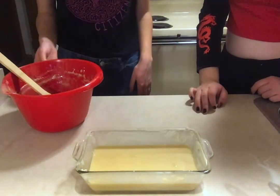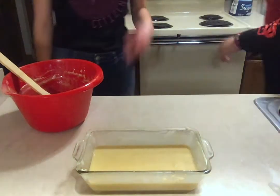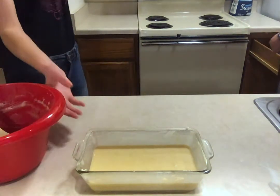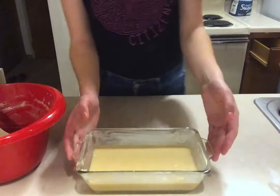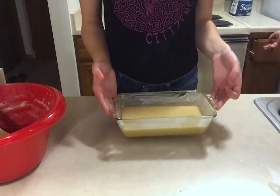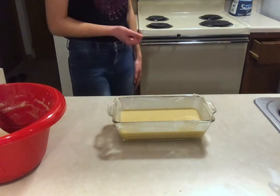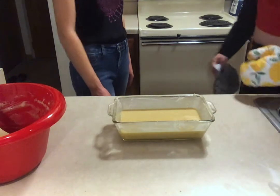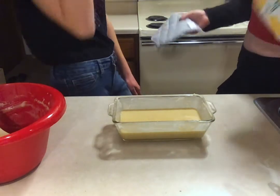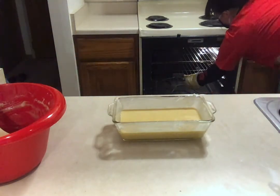So do you want to put it in the oven or do you want me to? I think you should. Okay. For that I'm probably going to use my mitt. Is this normal? Should it be so watery? Most cakes, when I think of making cakes, they're not that watery. I mean, cake batter is kind of loose, but never to that amount.